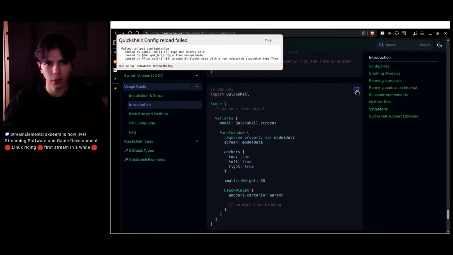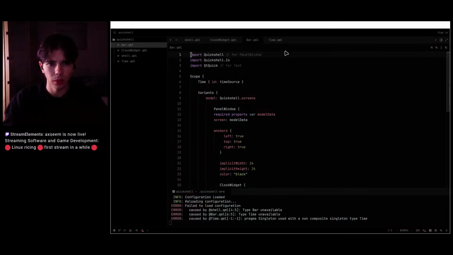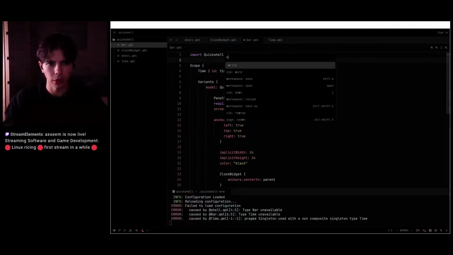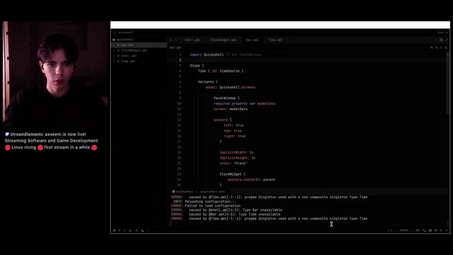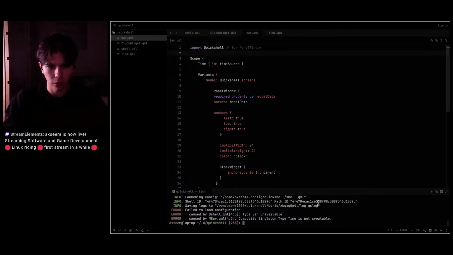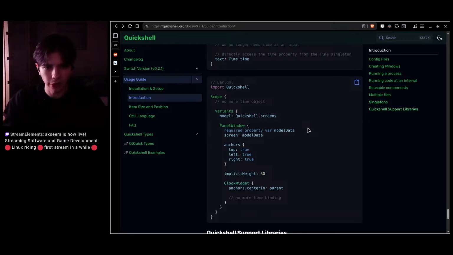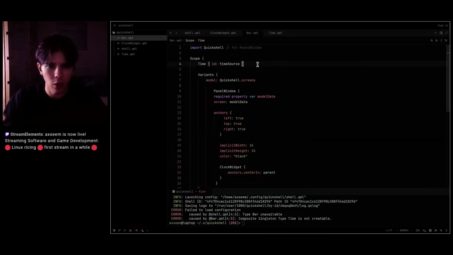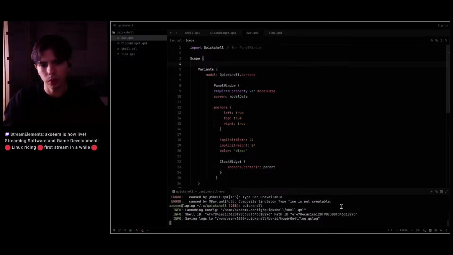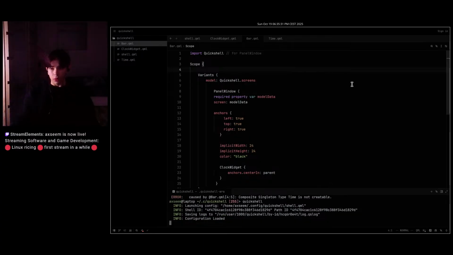Okay, so that's where the problem is. I need only QuickShell here, nothing else. First of all, let's close it, run it. It doesn't work, makes sense. Scope. Oh, wait. Oh. Alright.